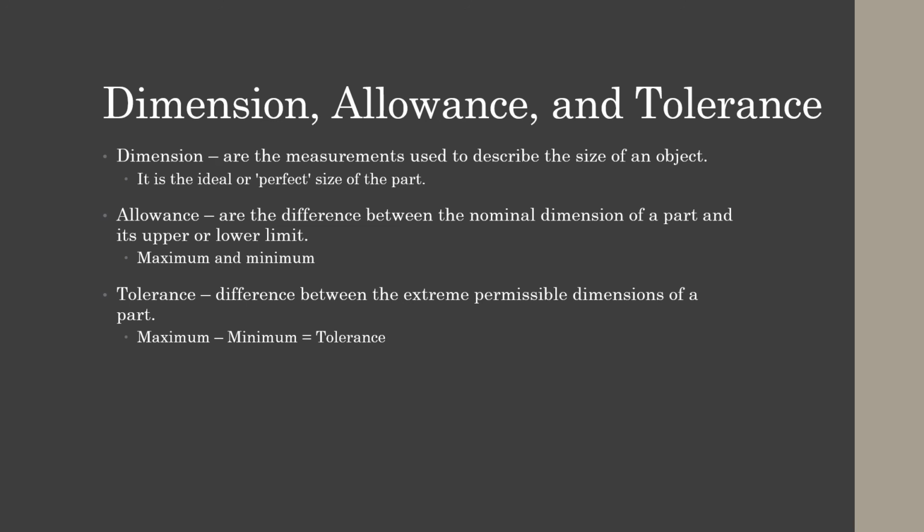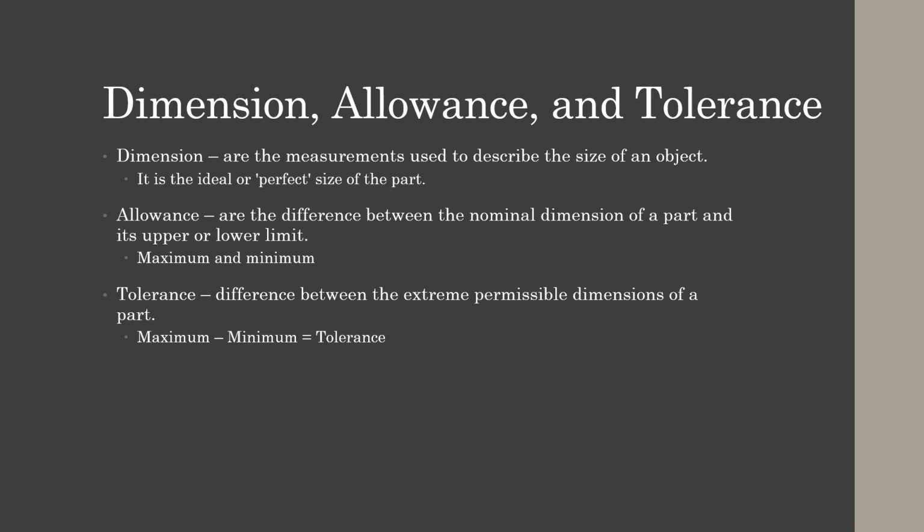Tolerance is the difference between the extreme permissible dimensions of a part. So your maximum minus your minimum would give you your tolerance. I like to tell people to think about a roller coaster ride. In order to perfectly enjoy the ride, you should be 5'6". And it will tolerate 1 foot of difference, plus 6 inches and minus 6 inches.